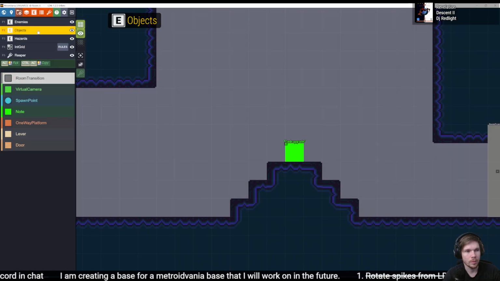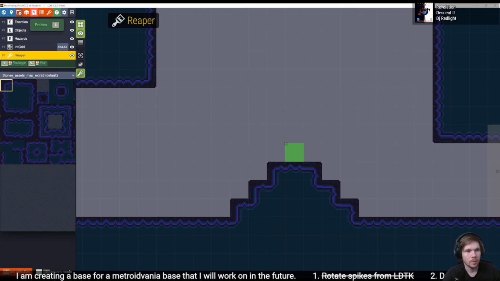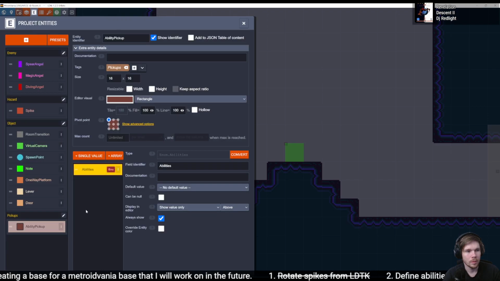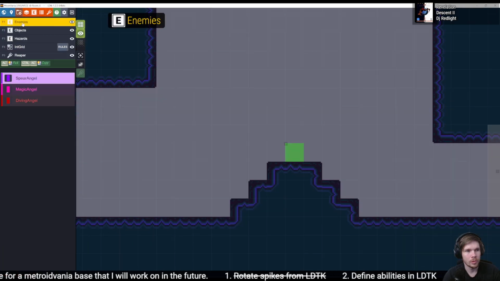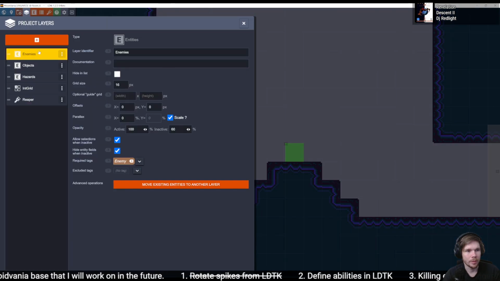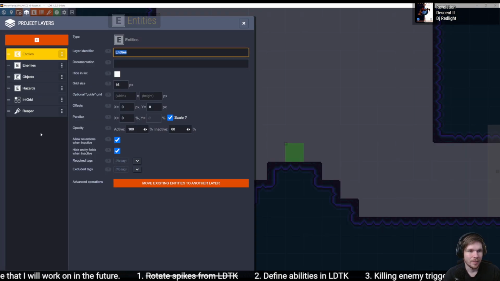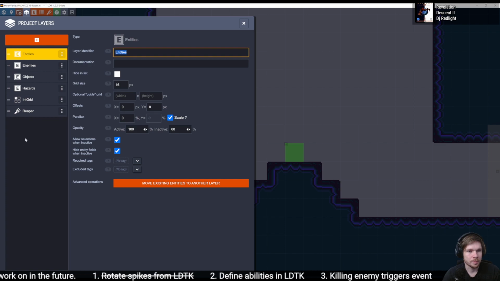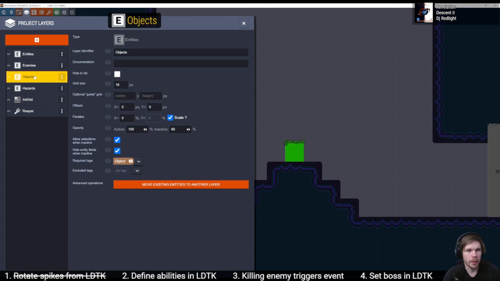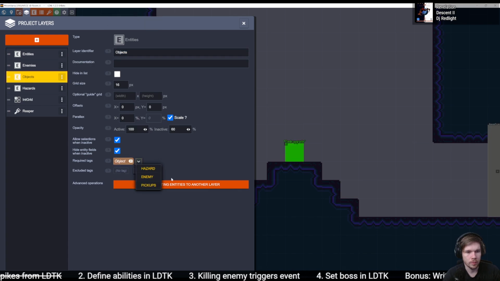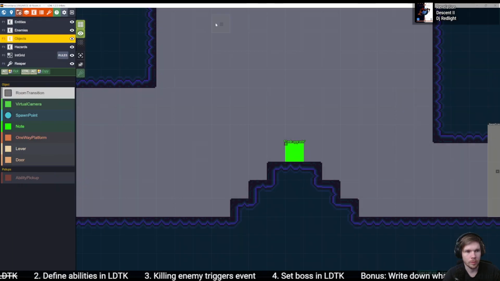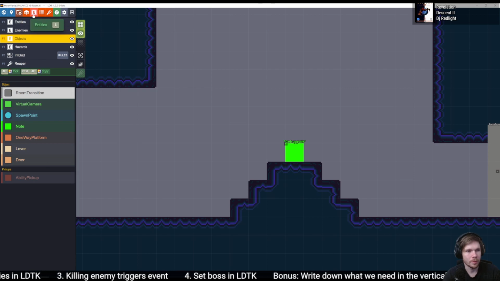Wait. Oh, it's a layer. I need to add a layer. Entities... Or can I add this under... What happens if I do this? That is good.